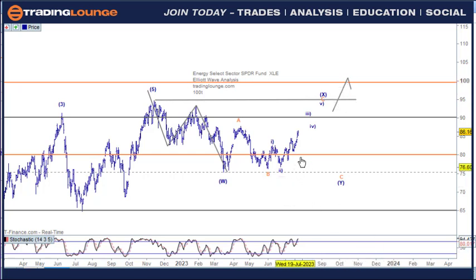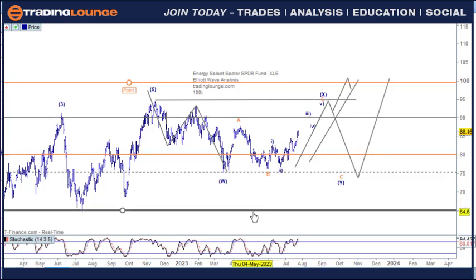So we're either going to go up to here somewhere and then come down to this, or we're just going to plow straight through that. I don't know. But because that is corrective, that top will be taken out and we will end up at $100 there. This little move from this low here, we could view this as wave 1 and 2 here, and then wave 1 and 2 here, and then wave 1 and 2 here, and then wave 1 and 2 here. And you can see how quickly that's moving. So that's telling us that we're in the third of the third of the third at that point. So the count itself is technically sort of correct.